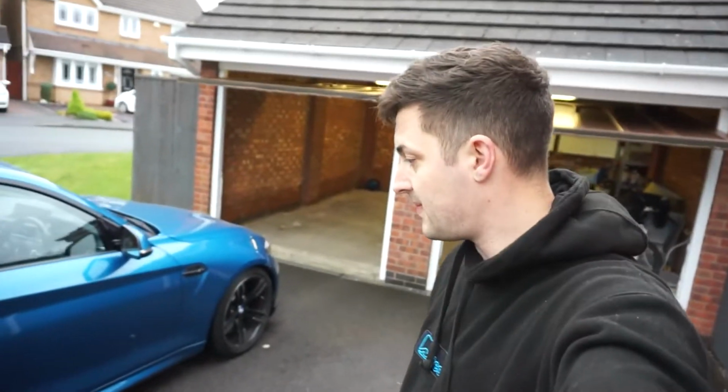Overall, I'm super happy. I think this looks great. As I said, driven it a few hundred meters, steering wheel seems straight, as it should be, as long as you've not knocked anything out. And we've got no creaking going from lock to lock or anything, but I'll have to wait until I've driven it properly, which I'll do shortly.